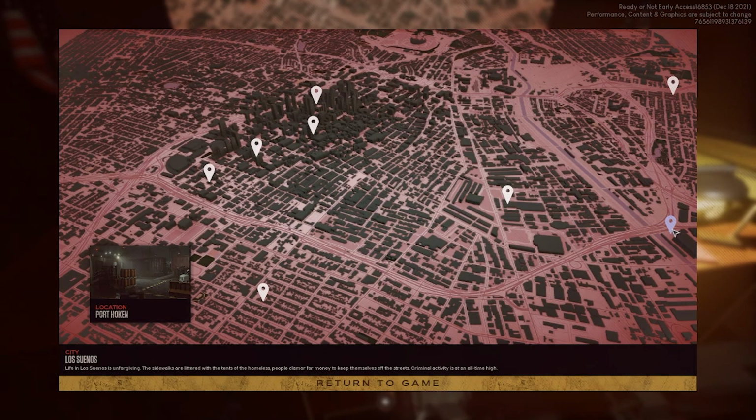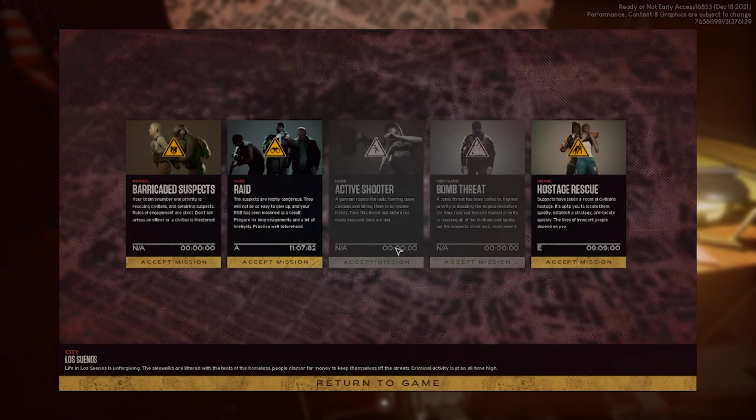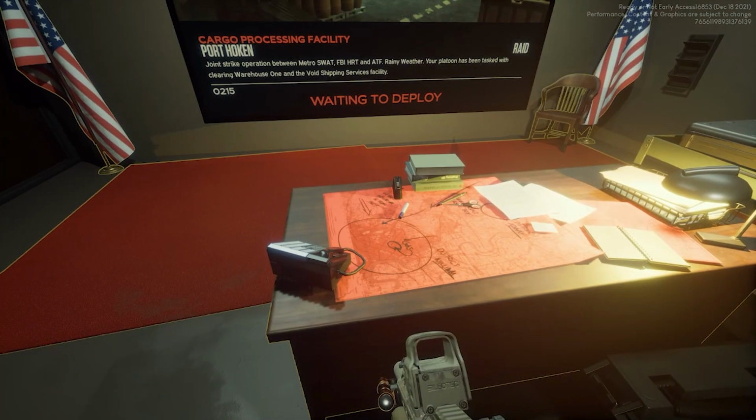So today I'll just be running through solo with some AI with these uniforms. So just give you guys some cinematics, see how the uniform looks in game, all the textures, everything like that. So you guys can actually get a firsthand look at how it looks in the game.